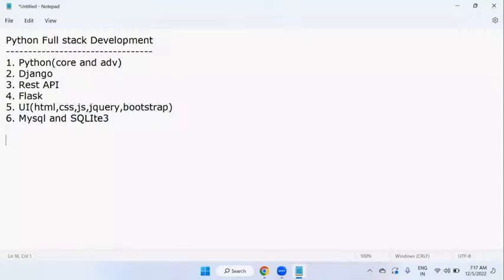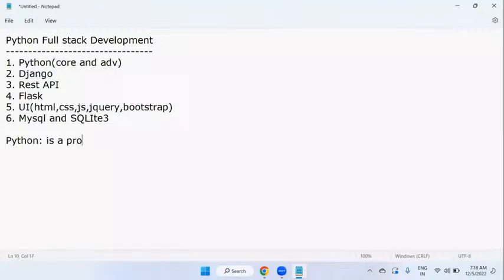Now let's discuss in detail what each subject's purpose is. First, we are talking about Python, and make sure that to learn all these subjects, Python is the first focus. So our concentration for the first 45 to 50 days is completely on Python only. Later, we'll begin with Django, REST, Flask, and all. UI and MySQL will come along with the Django and REST frameworks only. So first, the Python side. What is Python and what is the use of Python?